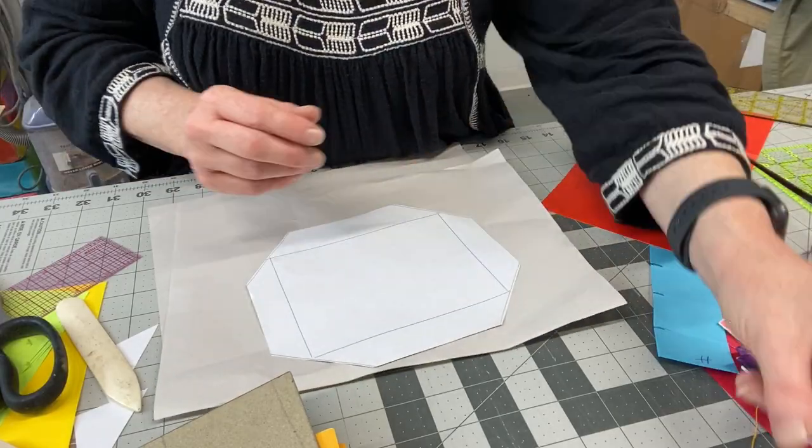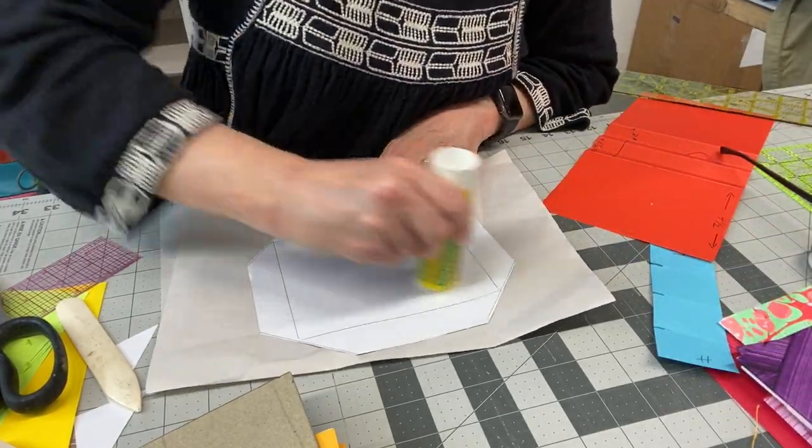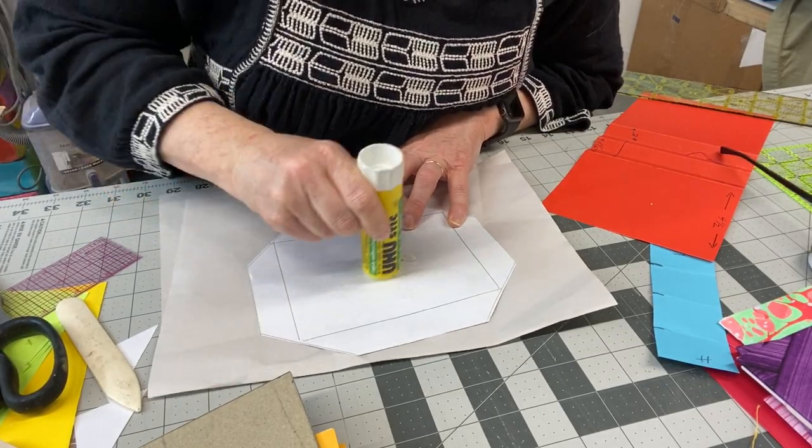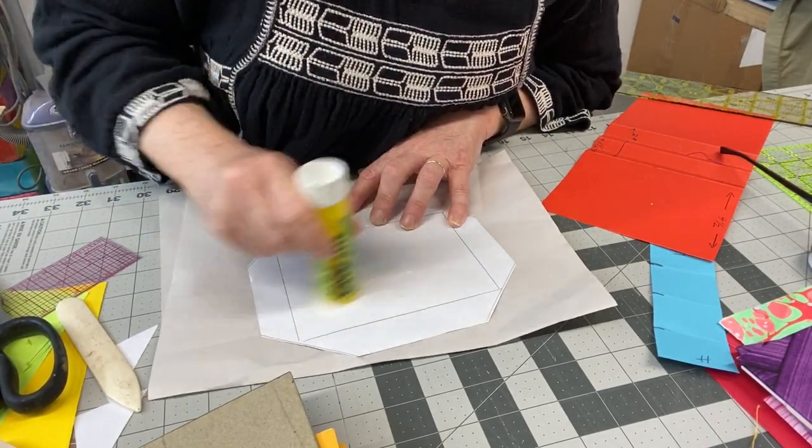I have this ready to go. I've got my glue stick. Boop, boop, boop. I'm moving little blobs around. That's what you see when I'm doing this.